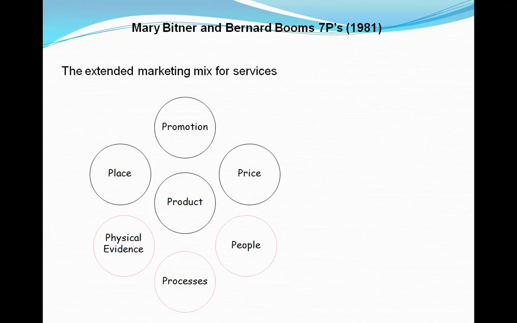The processes are the systems that are being used to deliver the service. So for example, when you go to Burger King and you order a burger, you get it within 2 minutes. So that's a very quick service. You don't wait around for ages. And then the physical evidence is where the service is delivered. And it's also the judgment of an organization, how we perceive the organization that is delivering the service. So again, was the service quality good? Was it good customer service? Did people know the answers to my questions?